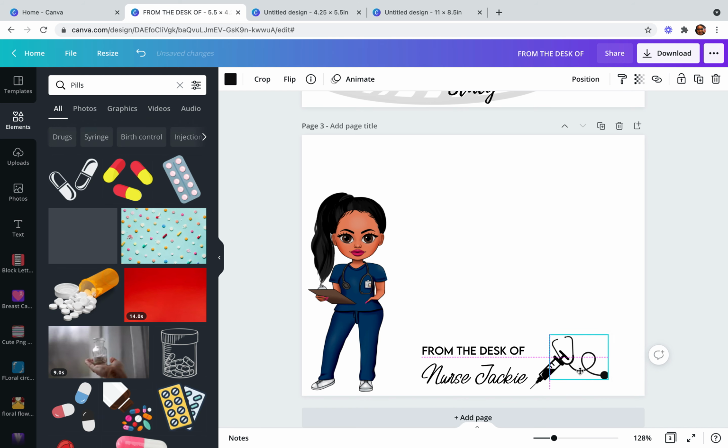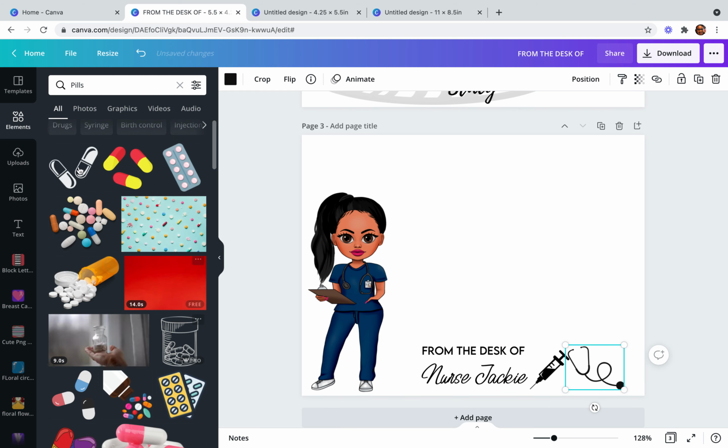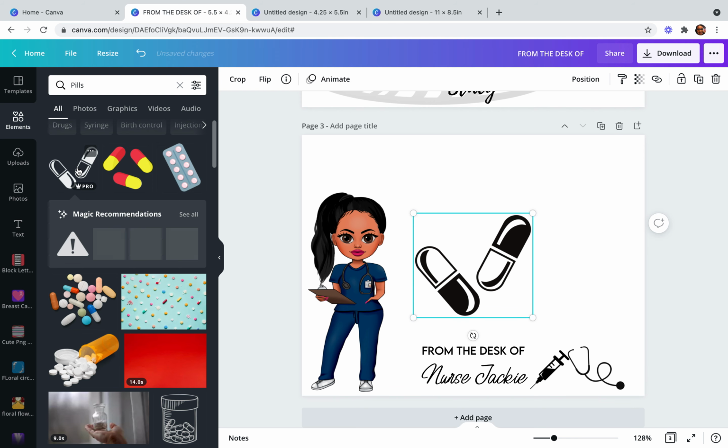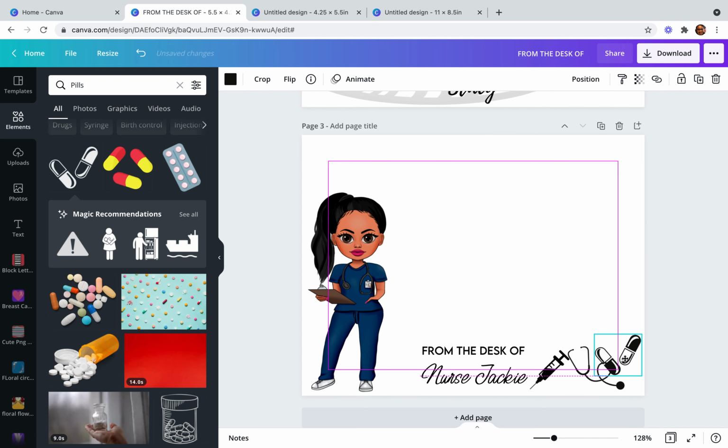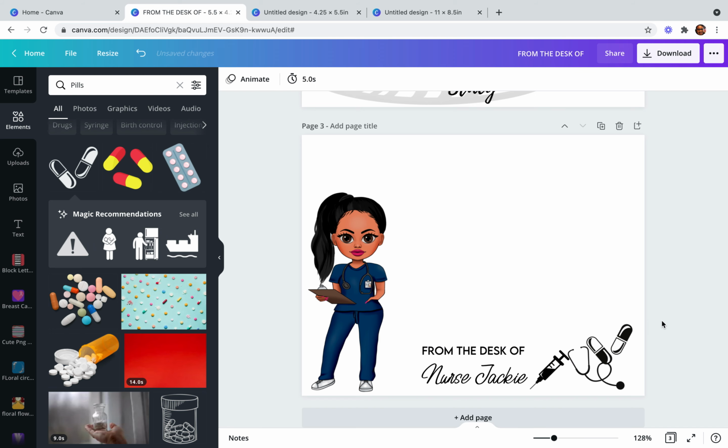So we have that there. And then we can find some pills, and let's still go with black and white down here. And you can bring those there. So you have from the desk of Nurse Jackie, and then you have some items that represent a nurse.